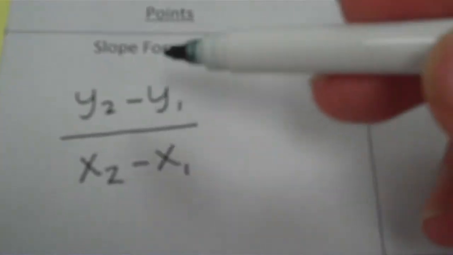So for example, I have two random points here, just like I had two points here. And you can find out slope. You're still going to do y divided by x. So go ahead right here and put y divided by x. Okay? That's what that little over thing means, divide. So from here, to get from this point to this point, I need to go up and to the right. So I'm going to go ahead and draw a little dotted line going up and to the right. So from that point to that point, I go up and to the right.